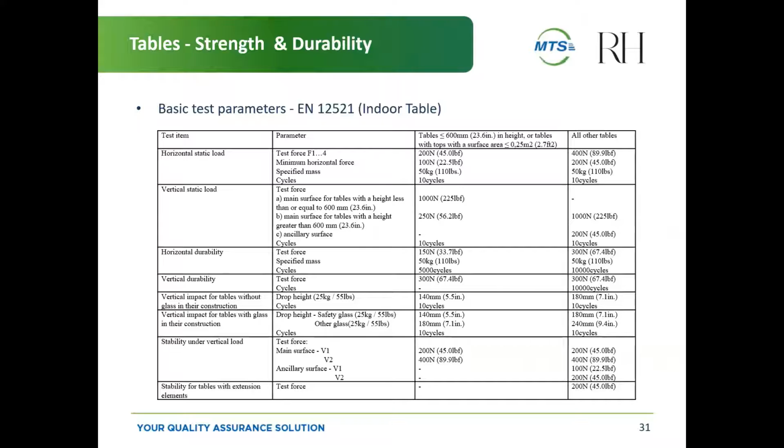These are some of the test parameters for the strength and durability that we've gone through. Horizontal static load, the vertical static load, and you can see we have the test parameters, the test forces, cycles. So everything's broken out for the specific test. These charts would be used when we get the item in. We're going to verify which would apply, and then go through it as applicable to make sure that we're covering through. Again, you can see some go through 10 cycles, up to 10,000 cycles or more.